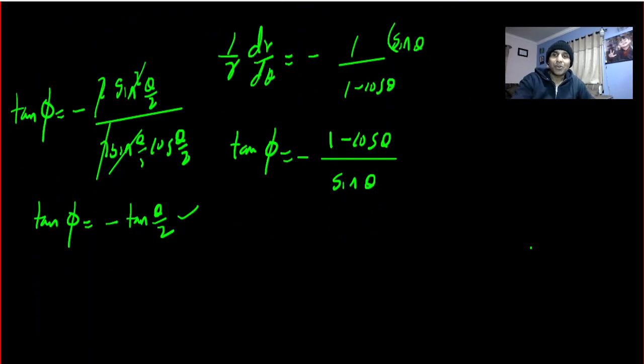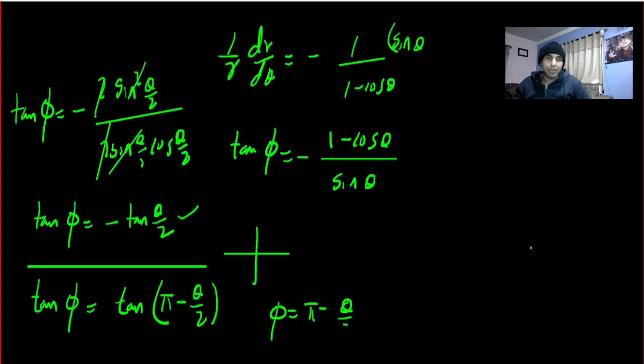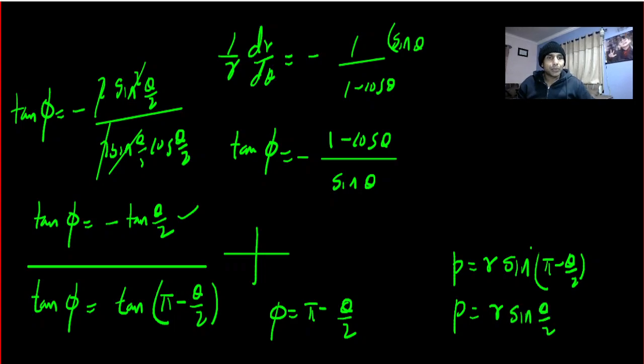Now, what are you going to do? Very simple. You have to be very good with trigonometry. So this will be tan of pi minus theta by 2. Think about it. It's in the second quadrant, and we get phi is equal to pi minus theta by 2. So the pedal will be P is equal to R sine phi. I'm going to plug it directly because I'm just giving you the hint. I want you to do it by yourself and comment the answers below. So P is equal to R sine theta by 2, but this is not the last answer.